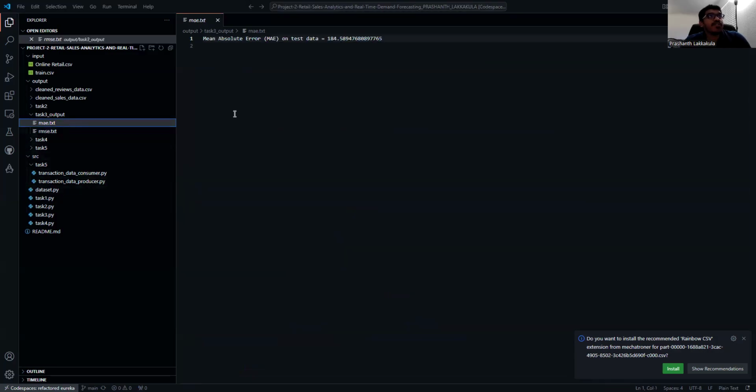And for mean absolute error, this is the output that we received for the test data, 184 point some decimal values. Regarding this output, the trained model was used to forecast demand for popular products. The predictions were compared against actual sales, and the results were visualized.